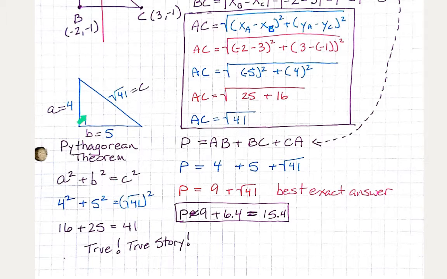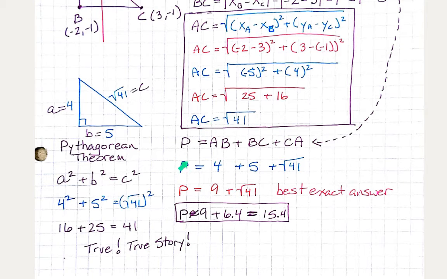And then 4 squared plus 5 squared, 16 plus 25, 41, square root of 41 over here. So the distance formula is just a use of the Pythagorean theorem in the coordinate plane. If you're interested in more of that, we'll definitely have some opportunities to explore it for some additional points.